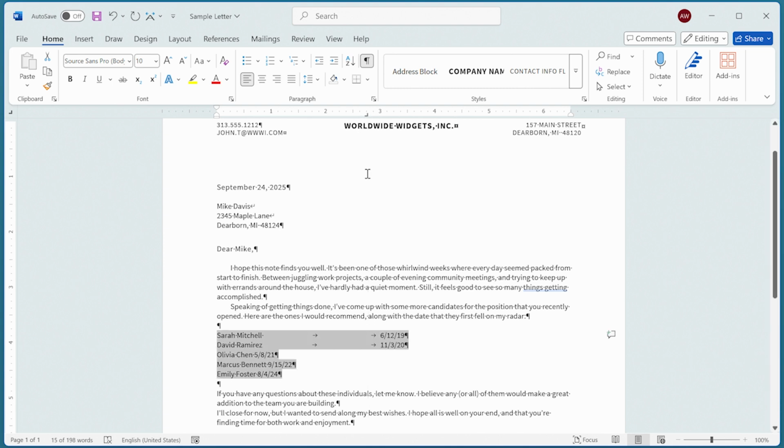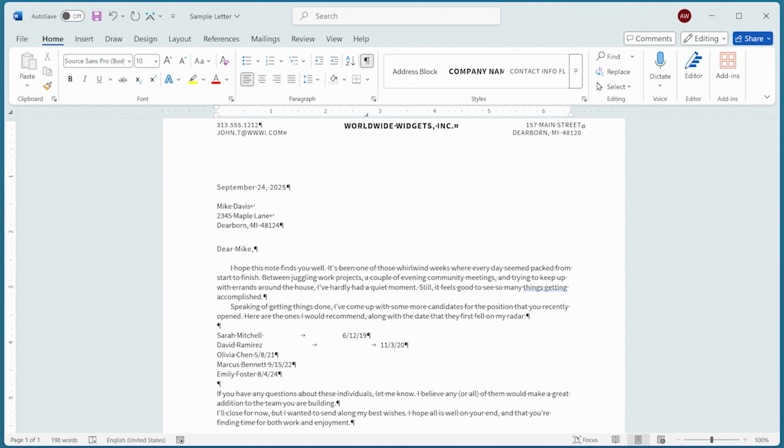Notice as well what happened down within the text. The tabs took me over to that tab stop right there. That first tab did that, but I've got 2 tabs on each of these first 2 lines. So if I place the insertion point there and press backspace, you can see that it brings back that date so that it's right aligned with that tab stop that I set a minute ago.